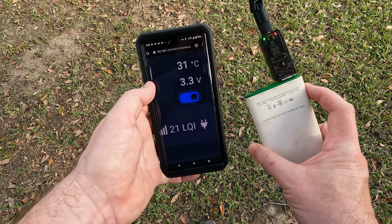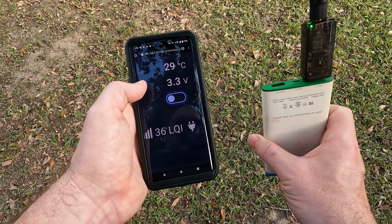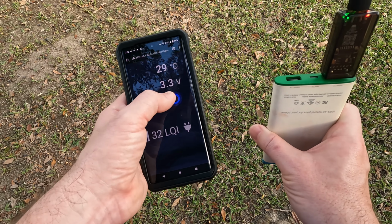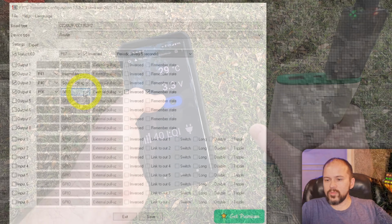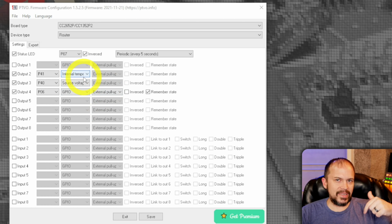Now, I also did the switch. You'll see the little switch I start to toggle. That's the red LED on this coordinator, and it actually goes to Zigbee2MQTT and also goes to Home Assistant, which is very cool that you can turn something on and off. There's all kinds of stuff you can do in this firmware. I'll leave the link down below. You can go play around with it and do your thing, but don't mess up something.